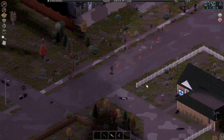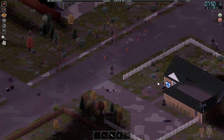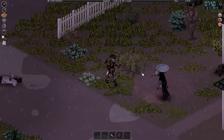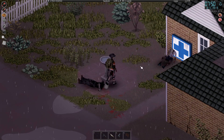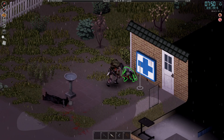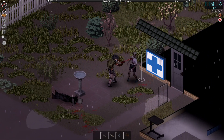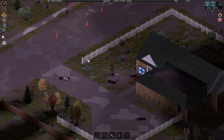We've almost cleared up to the police station though. A couple of zombies down here. Probably attracted most of the town with us, so I'm hoping the rest of the town's gonna be pretty clear once we've got rid of these ones. It's a swing and a miss — completely missed those swings.